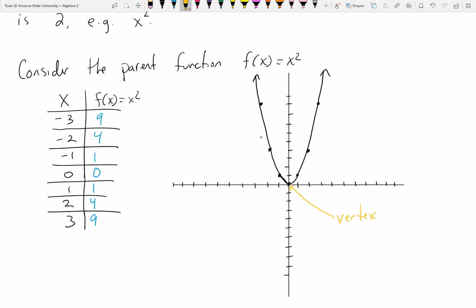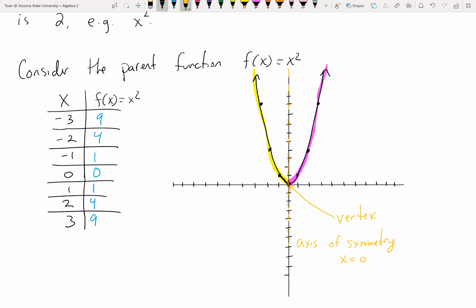The second special characteristic of a parabola: if my picture was completely accurate, if I was a computer like Desmos, we could see that the graph is symmetrical, that the left side of the graph should be 100% symmetrical to the right side. You should be able to fold the yellow onto the blue like a book. The line that splits this symmetrical shape, the dotted line that I'm drawing here, is called the axis of symmetry. In this case, the axis of symmetry is at the equation x equals 0.